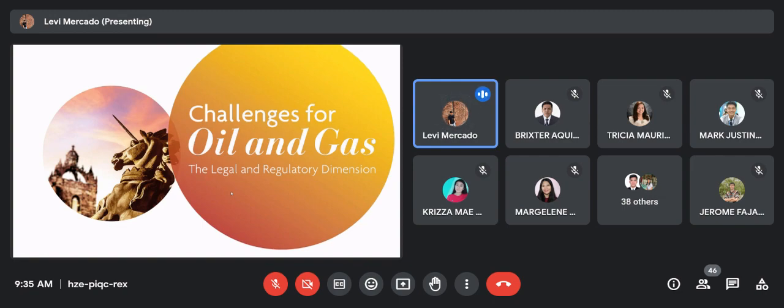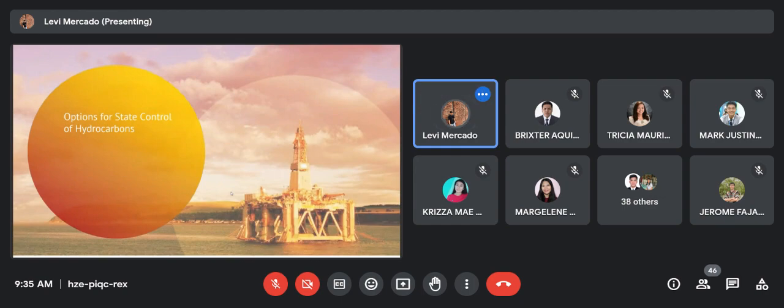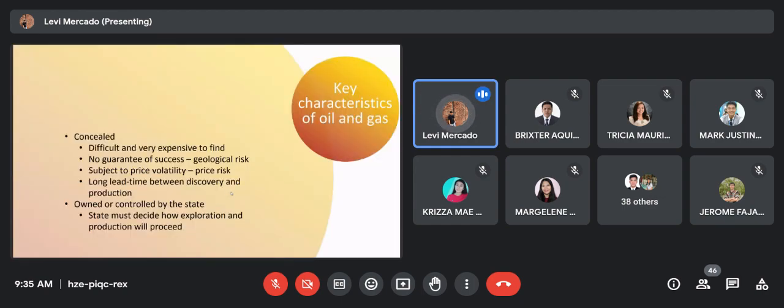So, paano ba pagka may gustong mag-explore sa atin? Say, for example, international oil companies gustong mag-explore sa Philippines. Ano ba yung mga legal and regulatory guide na existing ng Philippine law? Discuss natin siya. Okay, first, define muna natin ano yung characteristic of oil and gas. Bakit siya as valuable as gold? Bakit sobrang valuable ang oil and gas?